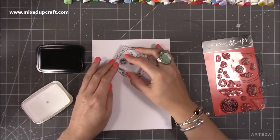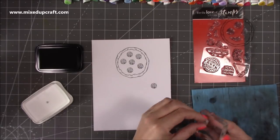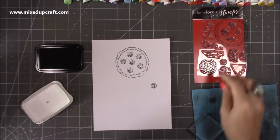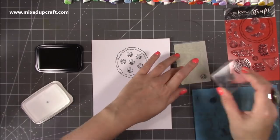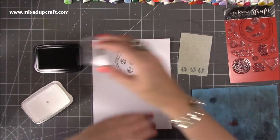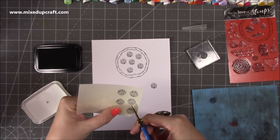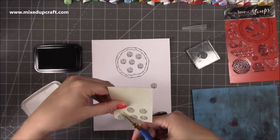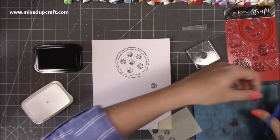So first of all, I'm stamping the topping that I want to be on the very top. In this case, it's the pepperoni, and that's the first thing you stamp, and then you work backwards. It doesn't have to be like that, that's how I've done this one. I've stamped all of them, and then I'm stamping the same amount again on this masking sheet. It's a very, very low tack sheet, just like masking tape, and I'm cutting them all out.